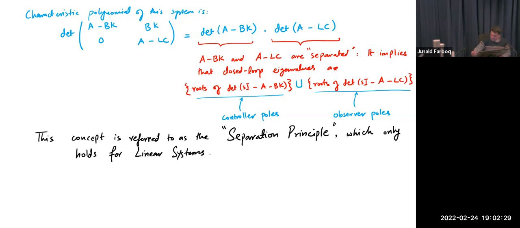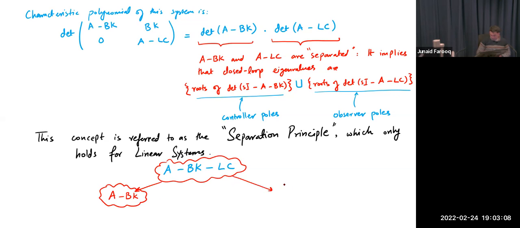So to put it simply, if you haven't really been following what is going on, basically the closed loop system says that you have to look at the A minus BK minus LC, right? So the separation principle tells you that you can actually break it down to the design of two different things. One is A minus BK, and the other is A minus LC. So this piece is called controller design. And this piece on the right side is called the observer design.